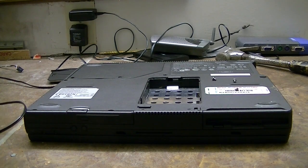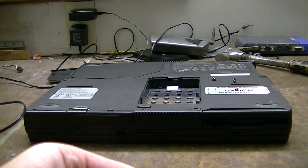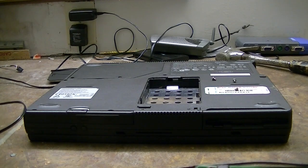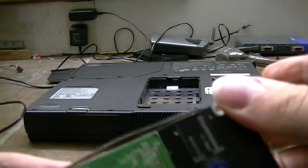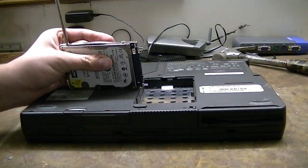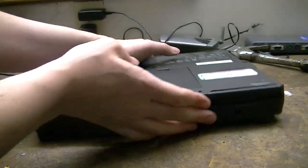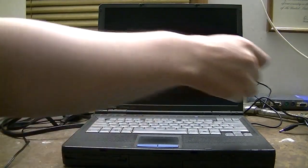All right, time to put the hard drive back into its adapter and then back in the laptop. And here it is, if we can do this on camera. And this adapter is keyed, which is always a good thing. Pinch my finger there. Okay, go ahead and put the screws back in. Okay, sorry I did that off camera there, but drive is in. Let's put the cover back on. And I gotta go get a power adapter for it. One moment, please. All right, it'll power on as soon as I plug it in.